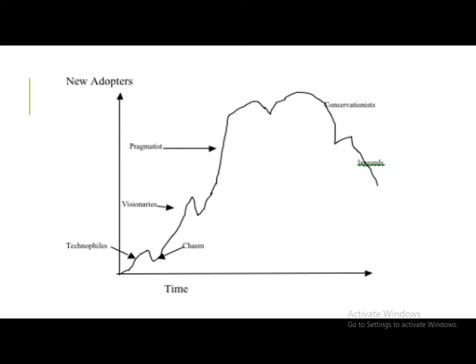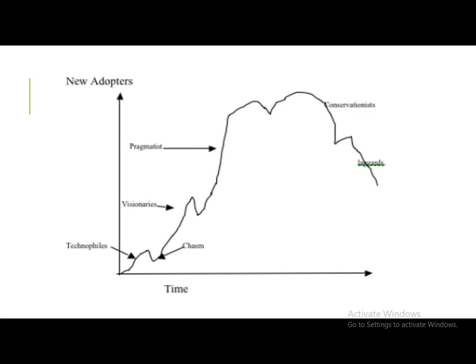So the tornado eventually produces the emergence of the dominant supplier. These observations and implications of the technology adoption life cycle have potential for providing useful guidance for business marketers. Moore suggested that there are natural breaks in the curve between each group of segments. As shown in the figure, we'll find that there is a large break between visionaries and pragmatists.